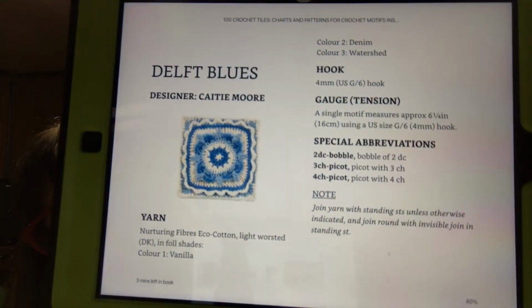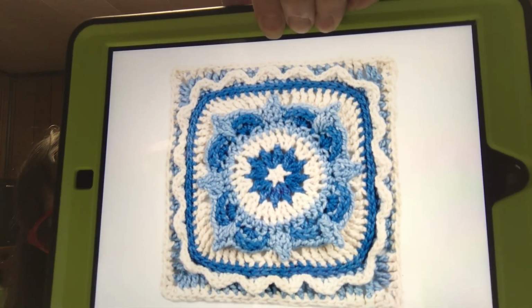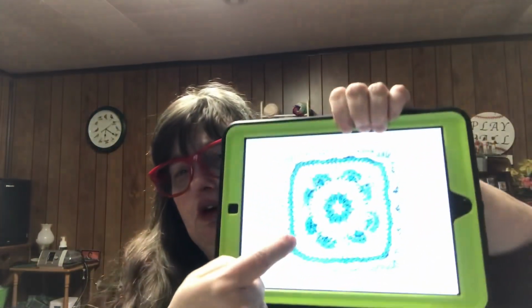That one was by Katie Moore, and next week's tile is also by Katie Moore. Next week's tile is Delft Blues, number 48. I'm actually most of the way done with this one already. Not a favorite again, but it was okay, I suppose. I've got 2 more rounds left to do on this one, and mine's not going to be blue. Mine is going to be the same colors as this one, because I am all out of any spare blue.